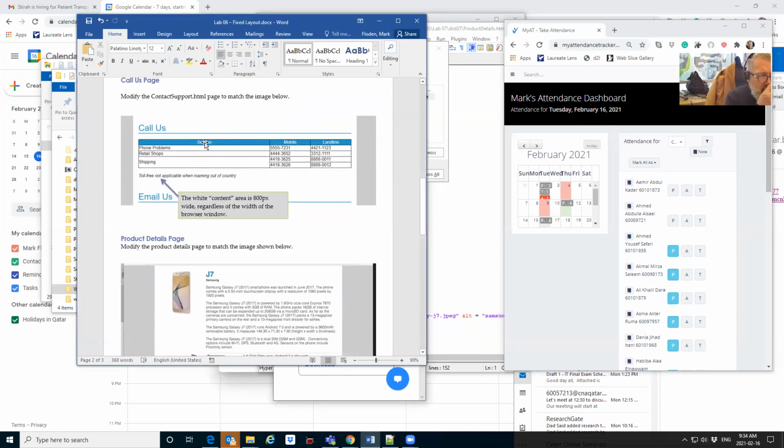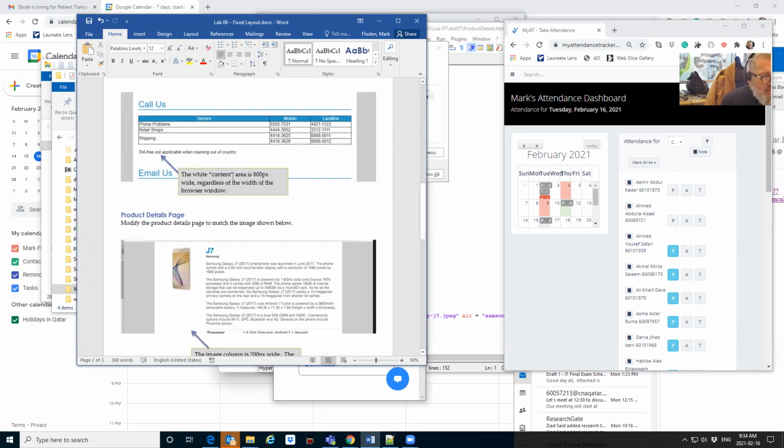Now, the first page there, this contact page, you might look at that and say, oh, well, all of that's pretty much the same. And you've got a distribution, which is the corrected version for Lab 5. You'll see most of the formatting has already been done in a previous lab. But what isn't done is this concept of a fixed width. So when you finished Lab 5, you were able to change the size of the window, and when you changed the size of the window, the components all squished up together. So that's going to change in that one. You're going to have a fixed area width.